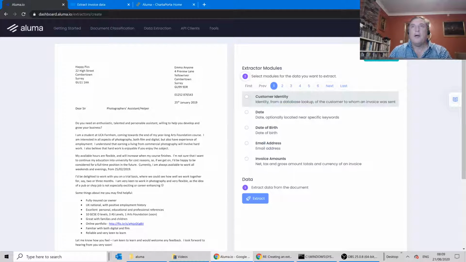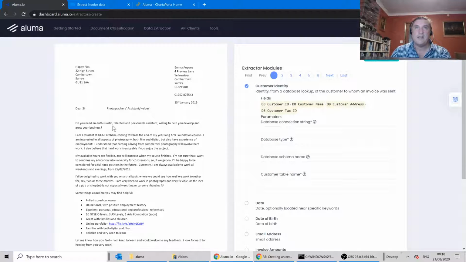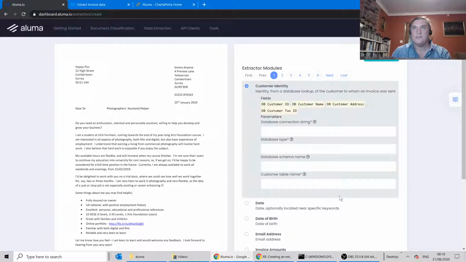So this is quite powerful, this first one. This allows you to hook into an external database to verify that the information you're extracting from the form matches a reference database. It might be your supplier list, and indeed in this case it's used for invoices. So you give it a connection string, the database type, and it's expecting within that database these fields, and it will use those to cross-check against what it's extracted to make sure that you get perfect, normalized data. So no matter what the invoice would say, that's what you get.